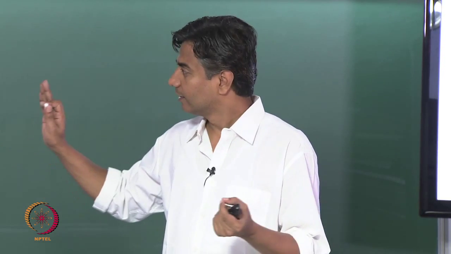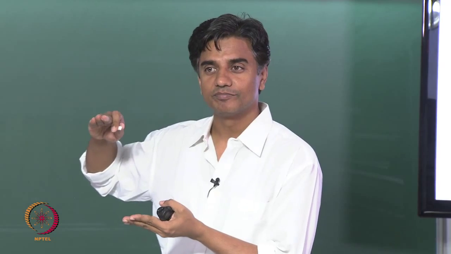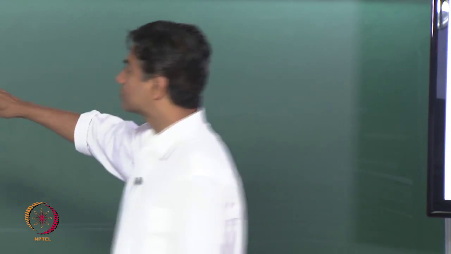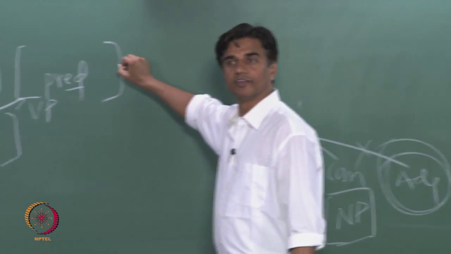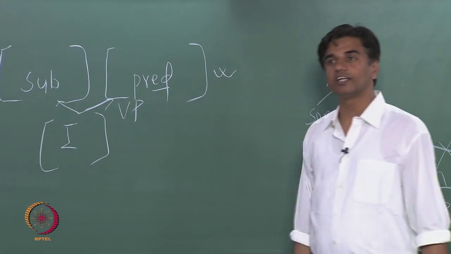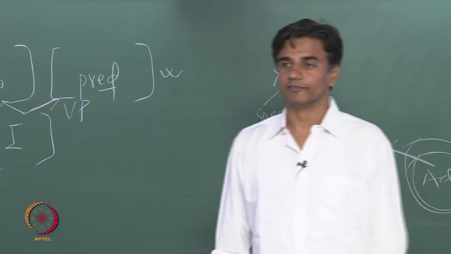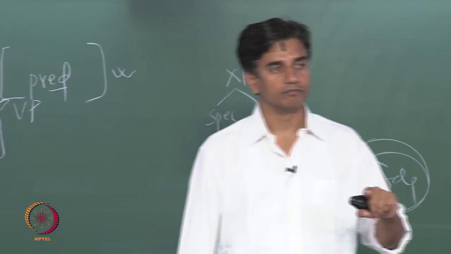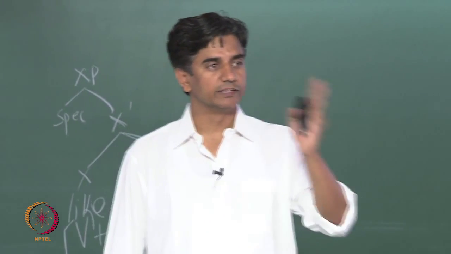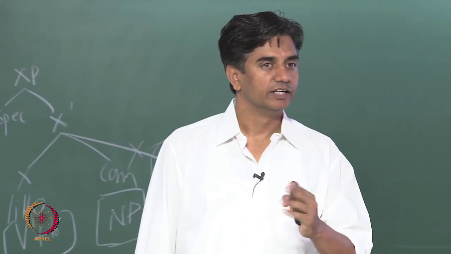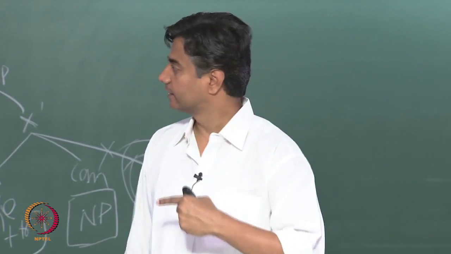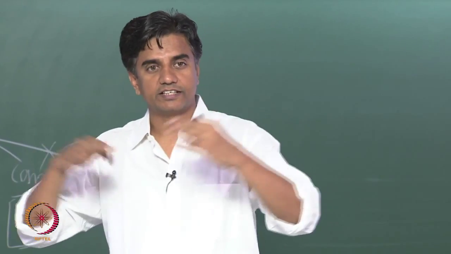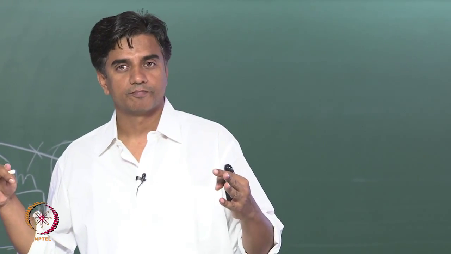Okay? Do you see what's coming in the I? All of them are part of I, which is not clear here. So this is another advantage of X-bar theory, that things that were not possible to project with the phrase structure rules are being projected in the X-bar theory, and it has a space for projecting all such things. Clear?